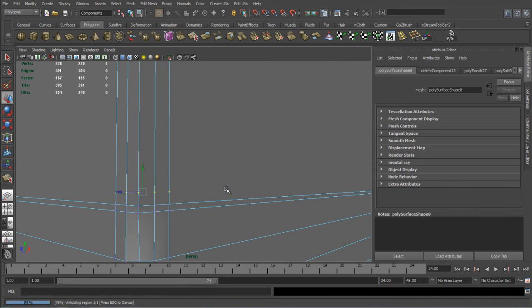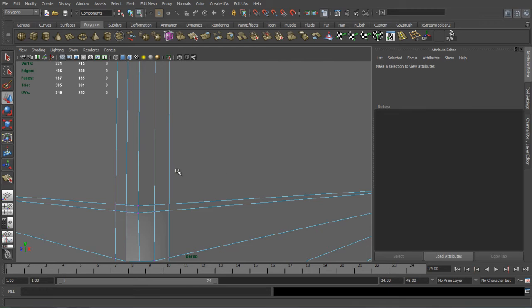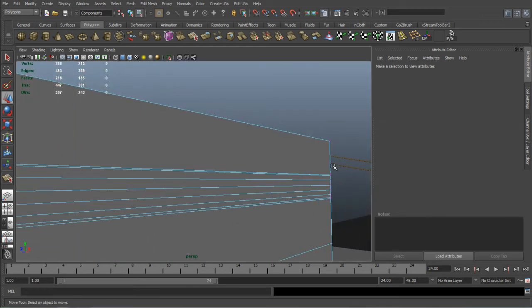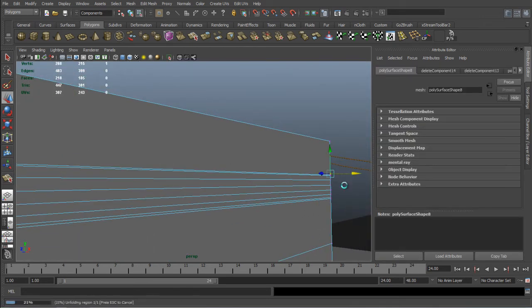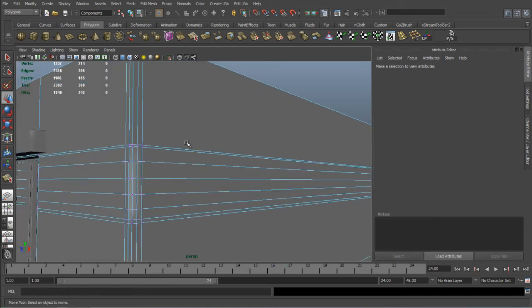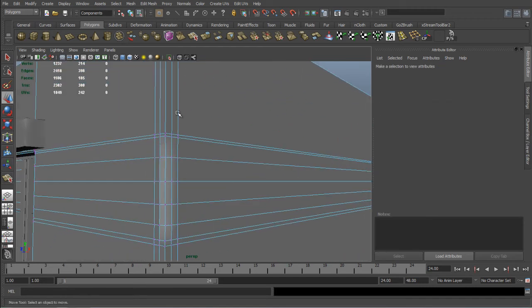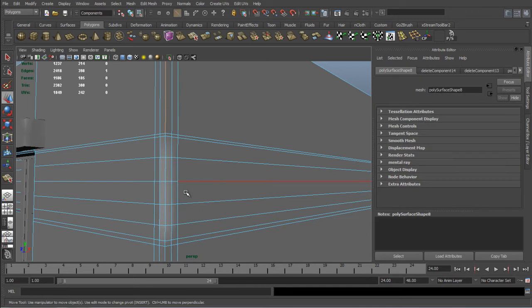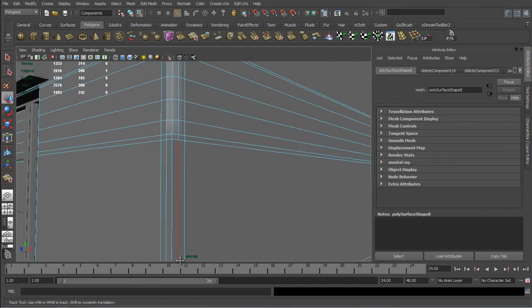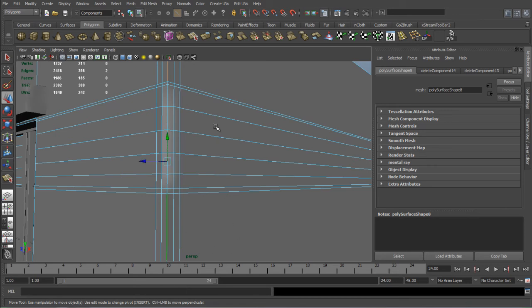Also I've left, and just need to delete these vertices that are left by deleting the edge loop that we've created first.